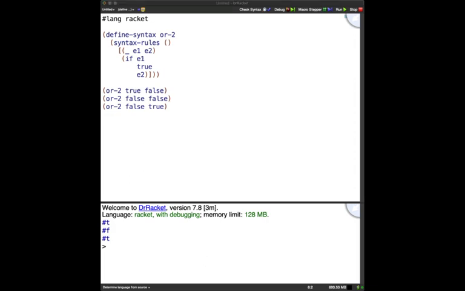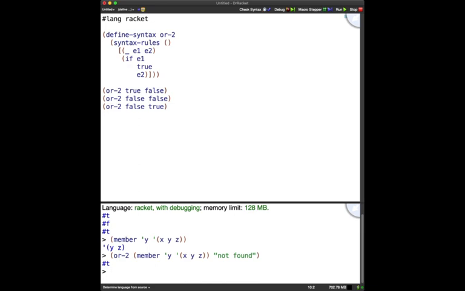But ask yourself, what is... Observe how the value is not just a two-valued Boolean, but actually gives us a compound answer. This is an important idiom in languages with complicated truthy-falsy rules. An operation can return a non-trivial value, not only true or false. Racket's member, for instance, returns the entire rest of the list starting with the found element because that could be useful in some cases. So now let's suppose we put this in an OR too. This produces true, which is much less useful than the return value of member.